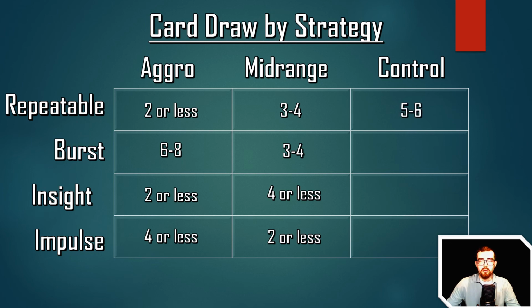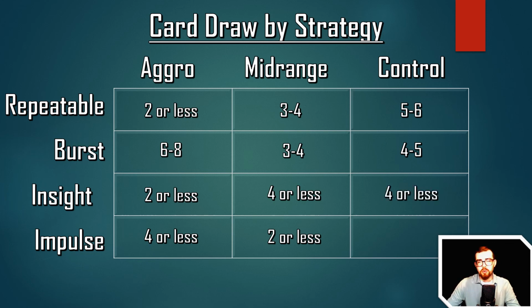Moving on to Control, the Repeatable card draw, you want 5 or 6 pieces of this because you want to be able to have answers every single turn and continue to draw answers every single turn. Your deck has more answers than questions, I believe is how the command zone phrased it. And they can take some credit for the terminology on these as well, Repeatable, Burst, and Impulse Draw. If you're looking at Control the Burst Draw, you want 4 to 5. You're just going to want more card draw in a control deck than you have in a standard mid-range deck, just in bulk, because again, you want to find those answers.